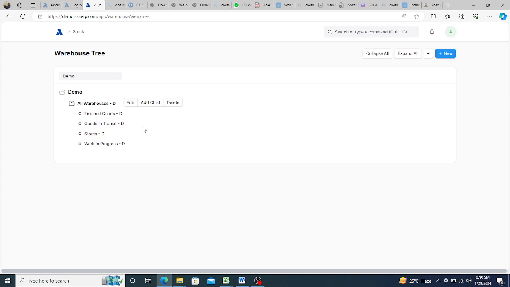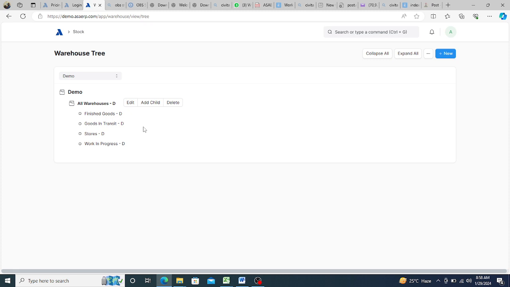Also, let's assume in a particular branch you have different products segmented and you keep them differently. You can also create their warehouse here. That's where this software has the multi warehouse property.